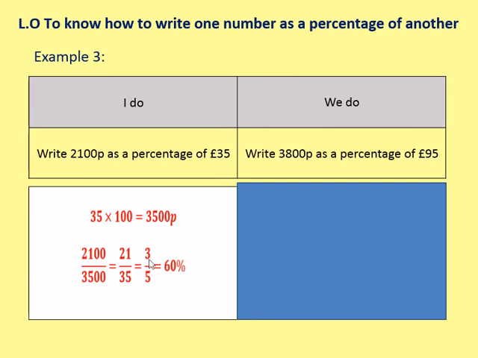And remember, if you're unsure of how to convert this 3/5 into a percentage, you can go back to our lesson. I think it's either unit 907 or 908, where we converted fractions into percentages. So if you're not confident doing that, feel free to head back to unit 907. So 3/5 is 60%. So 2100p is 60% of £35. Pause the video there, copy that down and try the we do, please.